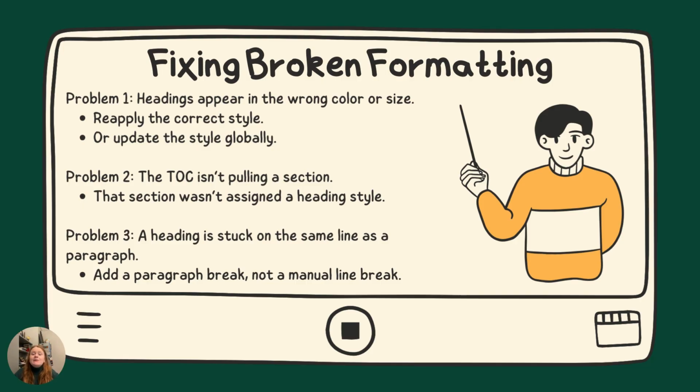So if you get in the habit now of using those headings, it's going to be less likely to be an issue for you later, because you're going to automatically think, okay, I have this new section heading, I'm going to apply this style here. So it will automatically sync in with your table of contents. And then sometimes there are tricky things like your heading being on the same line as your paragraph is starting. And sometimes you'll use spaces or tabs or whatever. If you just use a paragraph break instead, that'll change it. And you apply the right style to your actual body text.